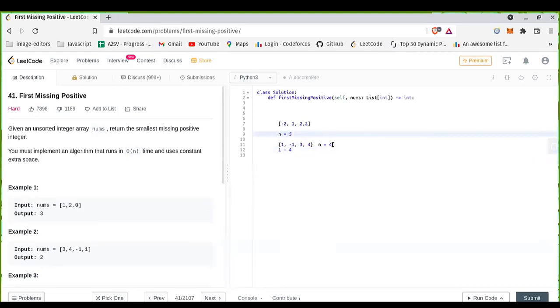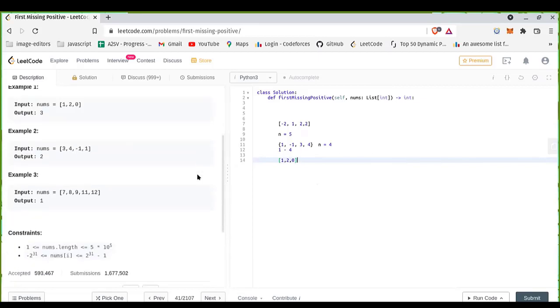And could we maybe use existing space to do what the set is doing for us now? Yeah, actually, let's say missing.